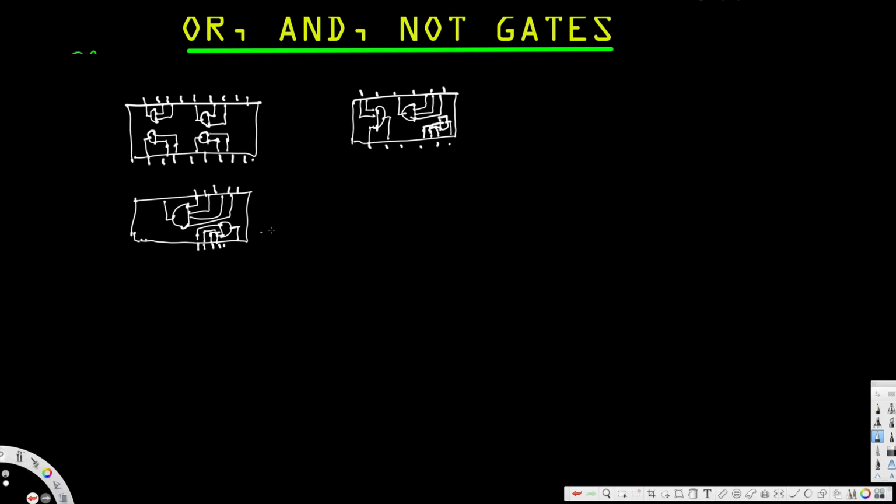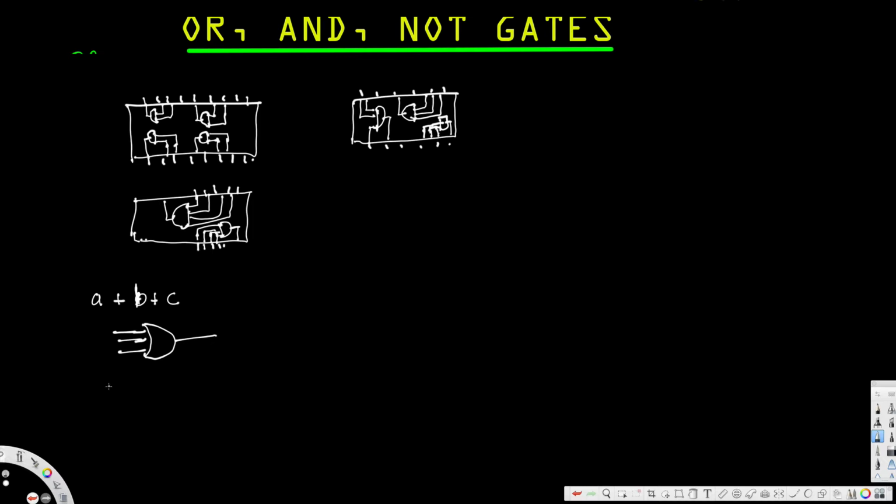Now let's see how to express an OR gate, AND gate, and those kinds of things. Let's look at an OR gate. Let's say we have A plus B plus C, and we have to have something like this. In order to have this one, we need a 3-input OR gate. Let's say we don't have that one. We only have a 2-input OR gate.